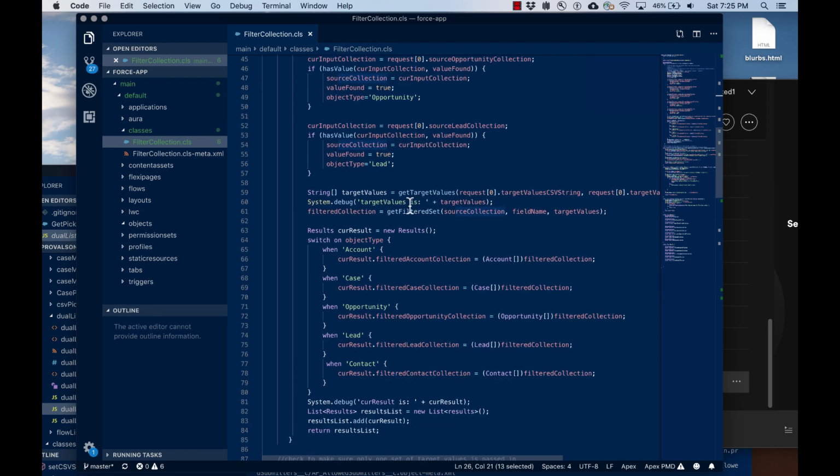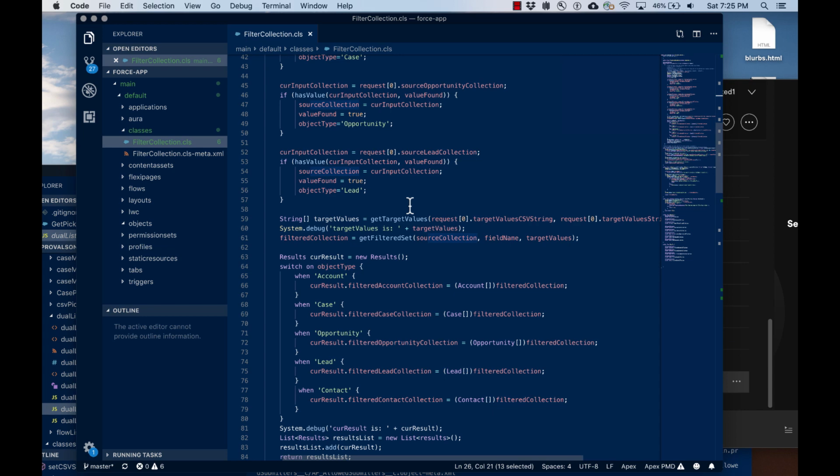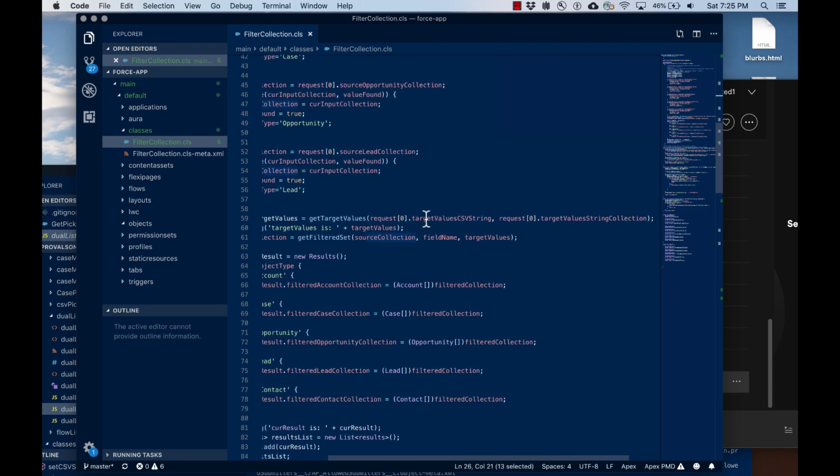The next thing we're going to do is process the target values. Now, we make it possible in this component right now to pass in the values in 2 different ways. You can either choose to pass it in as a comma-separated string, which is what we do in the demo here in this video, or you can pass it in as a collection of strings, which may be convenient if you're dealing with a collection from upstream in the flow.